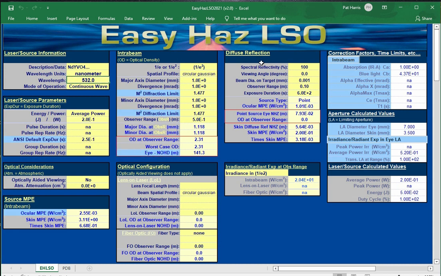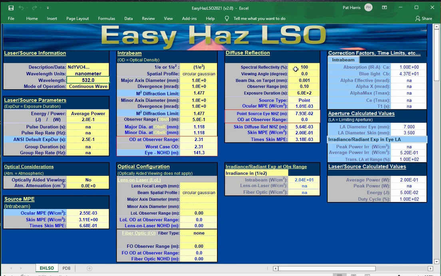All right. So let's talk about diffuse reflection for a moment. The spectral diffuse reflectivity, we set at 100%. What we're saying is for the diffusely reflecting material, and when we say diffusely reflecting, it's a Lambertian scattering, so it's a true scattering. That's the way the system models this, and also that's how the ANSI equation is based on Lambertian scattering.